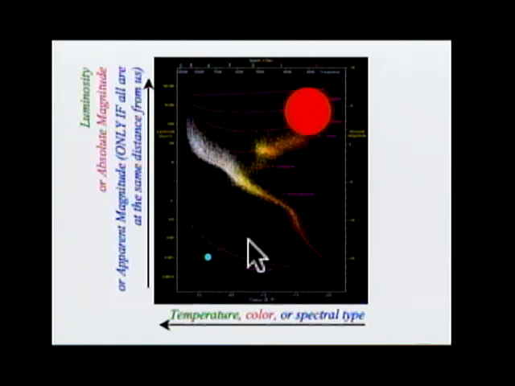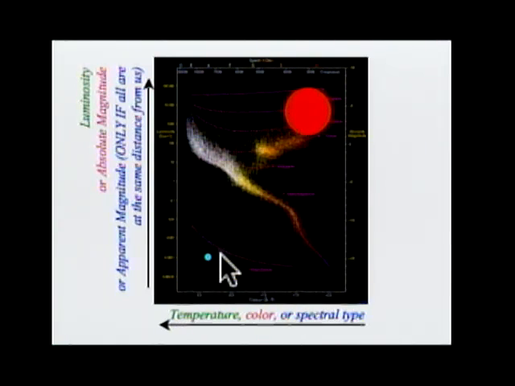and see what happens as we look at two different corners of the HR diagram. If you look at the lower left of the HR diagram, you see objects that are blue, as read from this axis, and not very luminous at all. Now, if an object is blue, it should be pretty luminous because it's hot. But it's not.